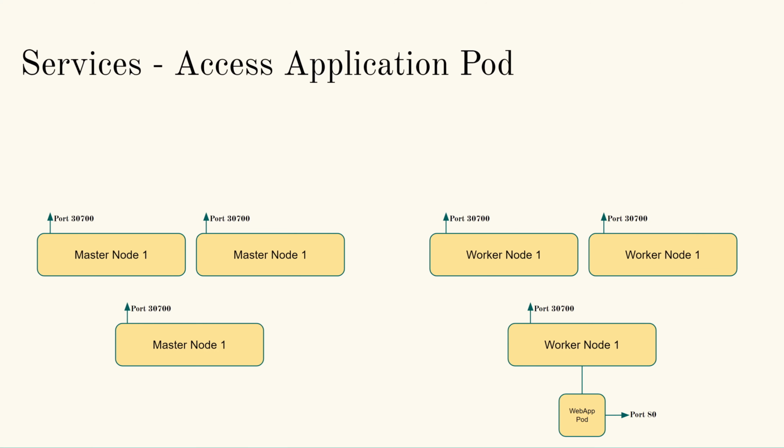So what does it mean? When I install the service for a particular web application or a pod, the service will expose the port through a proxy. In this case, port 80 exposed by the web application is being exposed to the outside world through port 30700. Not only through worker node 1 on which the pod is running, but also on any other worker nodes. And surprisingly, you can even access the web application through the IP addresses of the master nodes also. So the service plays the role of a true load balancer. It can serve the web application through any of the nodes in the cluster.